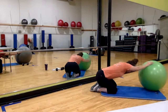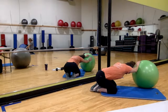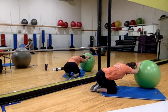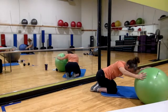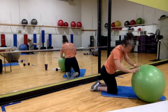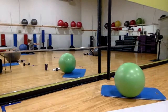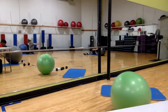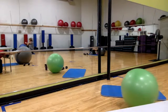Release it a little, go off to one side and press back in. Let that stretch. Come back to the center, go to the other side, and let that stretch. I'm going to leave you in that stretch while I go switch music to cool down music. Make sure if you don't stretch with us that you do stretch. When you're ready, come back to the center. Take it onto your back.